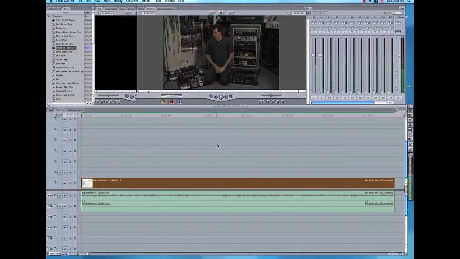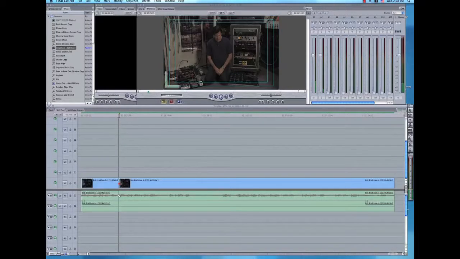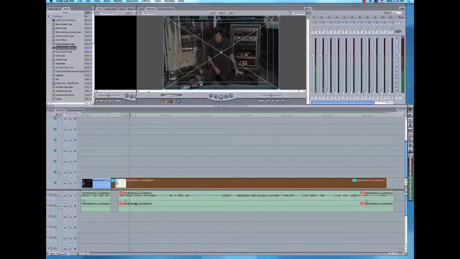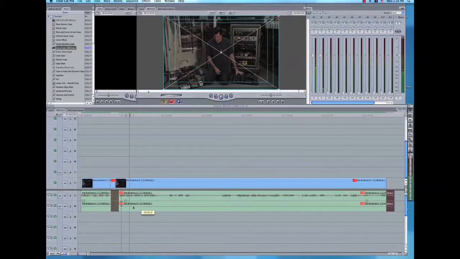Let's edit out all of the pauses and ums. The first thing we do is find the spot where we want to edit, which in this case is the second 2. We make a cut on the audio and video timelines. Move the timelines back to the place that eliminates the word we want to get rid of, and then close the gap by moving the rest of the clip next to the piece we just edited.